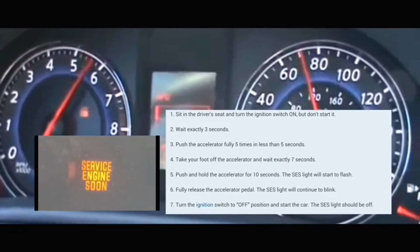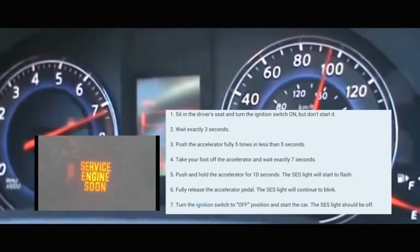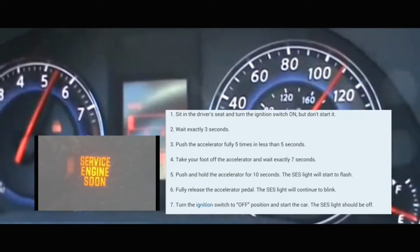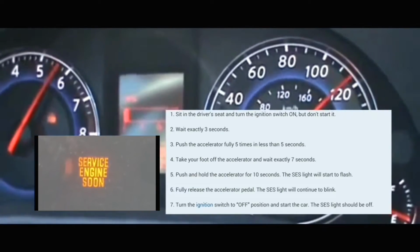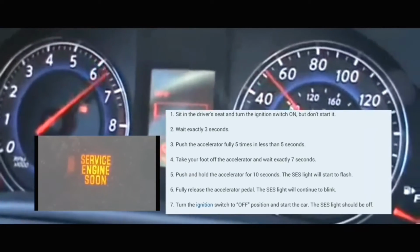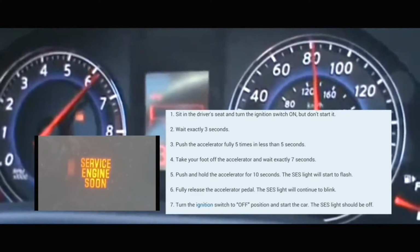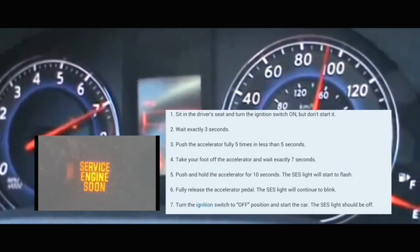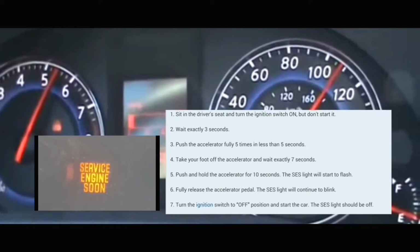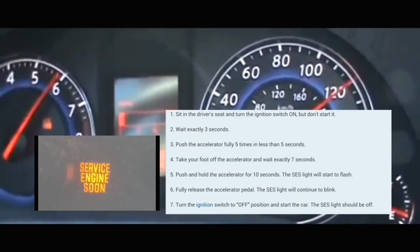It really doesn't matter how fast you do it. You just gotta do it 5 times within 5 seconds. At which point you're gonna take your foot off the accelerator pedal and wait 7 seconds. After 7 seconds, you're gonna put your foot on the accelerator pedal and leave it there for anywhere from 10 to 14 seconds. Then you're gonna take your foot fully off the accelerator, and then put your foot back on the accelerator for 10 seconds.